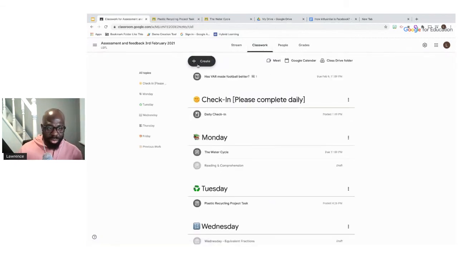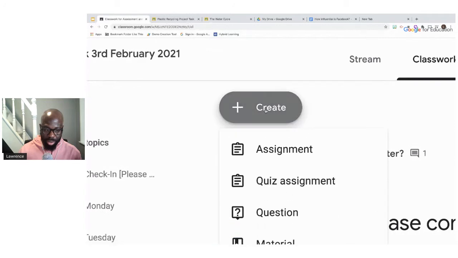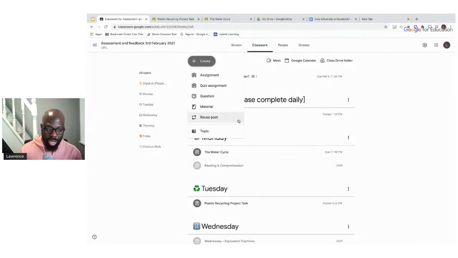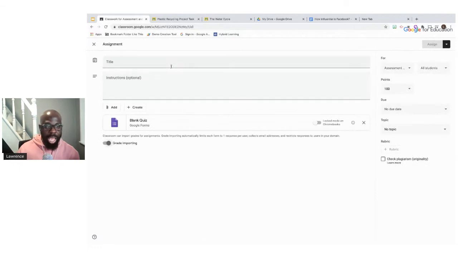And we're going to start from scratch. So I'm going to zoom in, and I'm going to click on create. And I'm going to go to quiz assignment. And I'm going to give this the title of just general knowledge.